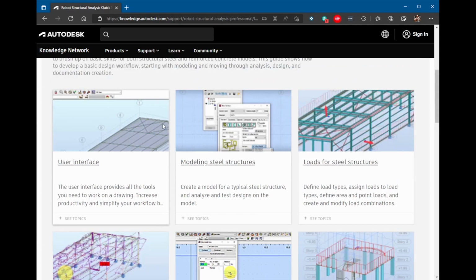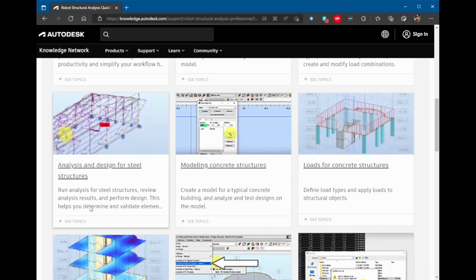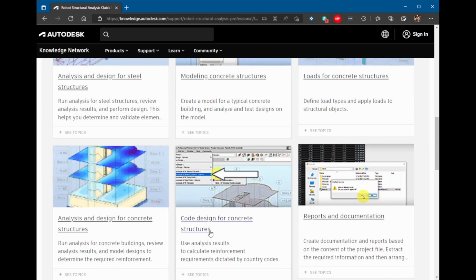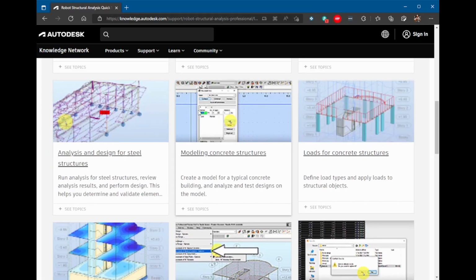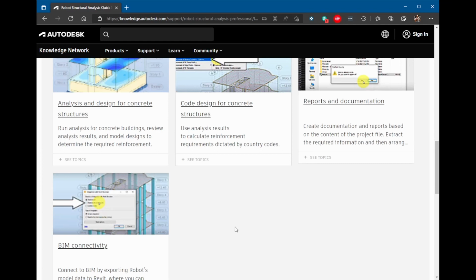So certainly starting with the module on the user interface, you might then want to perhaps skip ahead to modelling concrete structures, because after all this is the concrete structures design studio, how to apply loads, the analysis process, if you really wanted to, a bit on actually using the design modules that are built into the Robot software as well.